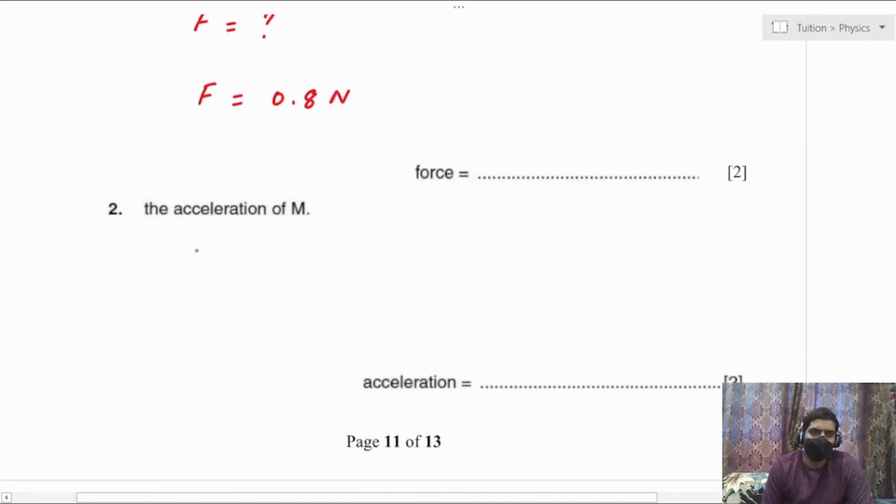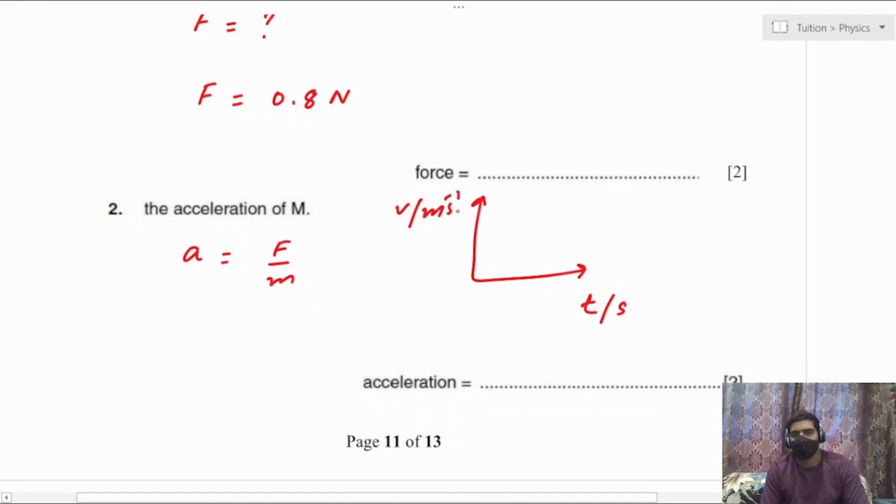All right, so for acceleration we have different ways we can find the acceleration. One of the formulas is rate of change of velocity, and the other one being F equals ma, and from there we get a equals F over m. And then there's another way. If you're given a graphical method, if you're given the speed-time graph or velocity-time graph, then in order to find the acceleration, you find the gradient of that graph. It gives you the acceleration.